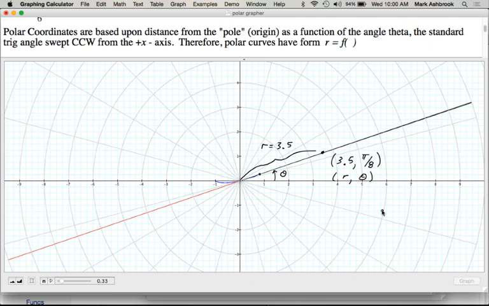Okay, so now notice that when you sweep this angle, theta, this is the direction of positive r, or r greater than 0. The black ray, right? What would r less than 0 for the same angle mean? Going the opposite direction, where I have the red ray. So the red ray would be for values of r less than 0.